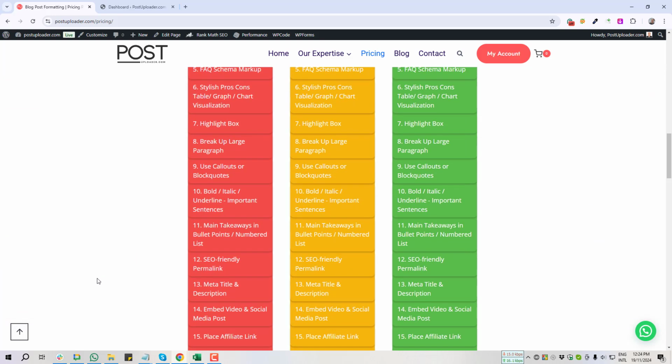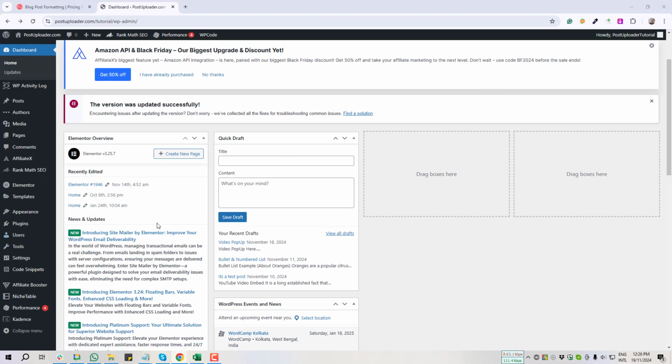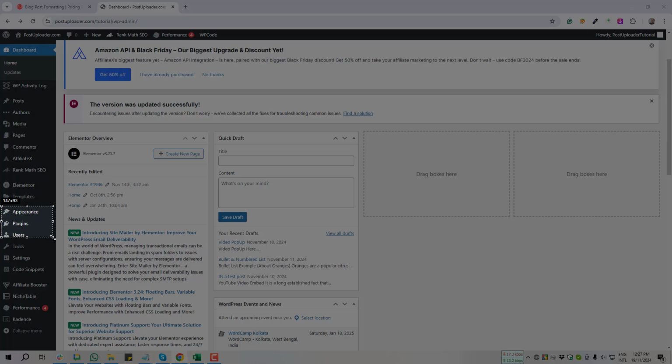Okay, let's jump into today's tutorial. Before installing a plugin, I am sharing one important thing. If you want to install a plugin in WordPress, you must be the admin of that website. If you are an editor, contributor, or any other role, you have no access to install any plugin. So make sure, before installing a plugin, that you are the admin of that website. Otherwise, you will not get this option on your dashboard interface.